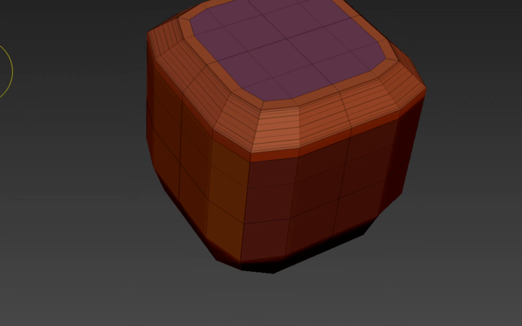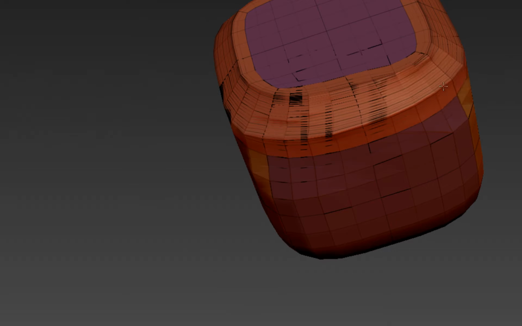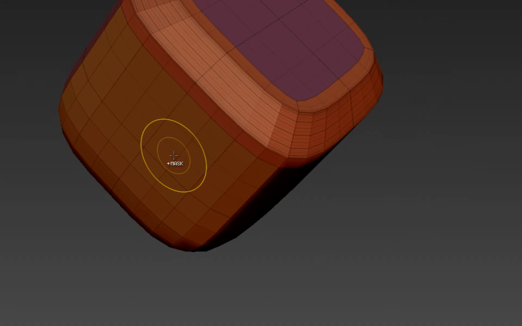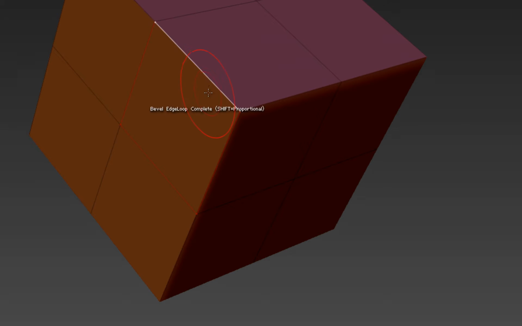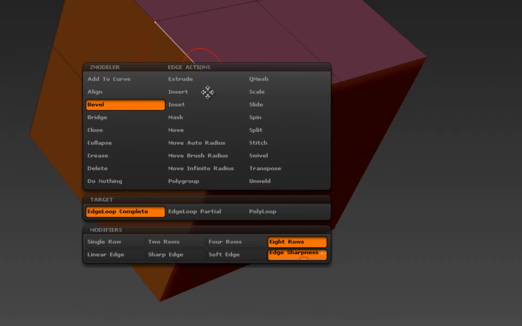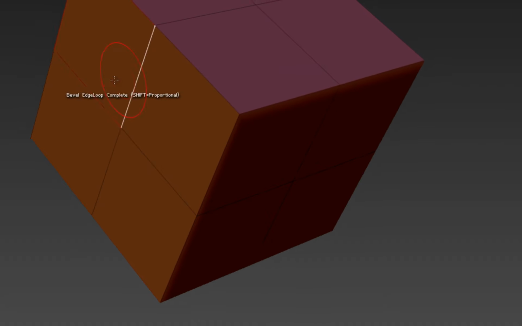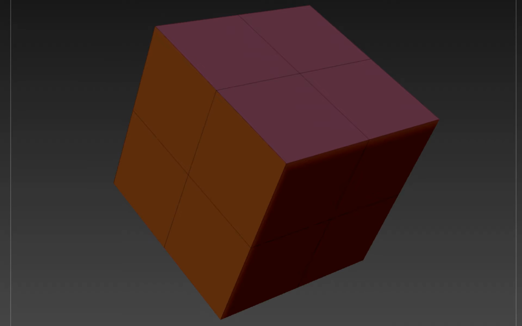Now there is a bit of a bug with this. I don't think it's actually going to show up here, but sometimes it will add some small triangles to your mesh. No, it's not doing it here. But bear in mind that, I don't know whether it's a bug or a necessity because of the calculations it does, it can cause problems. In this instance though, we will just stick to the single edge because of the hardness of the type of model.